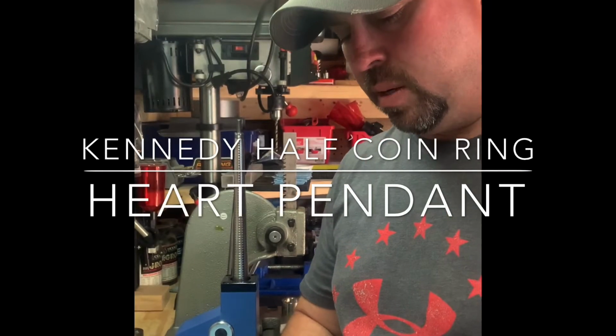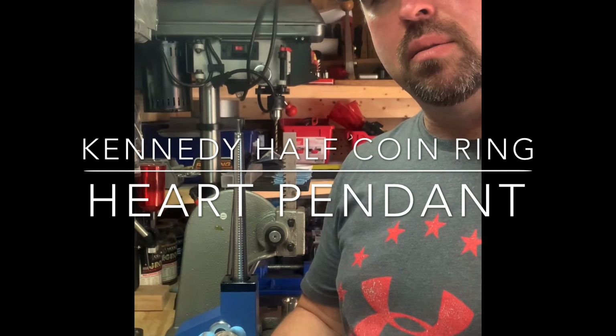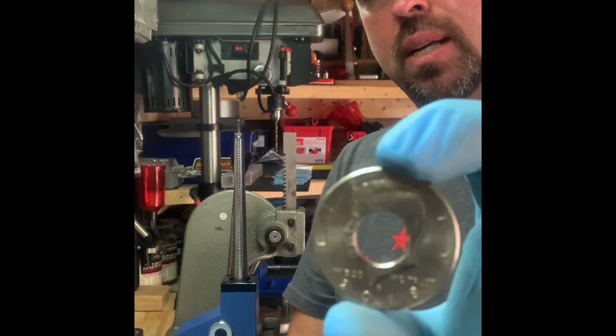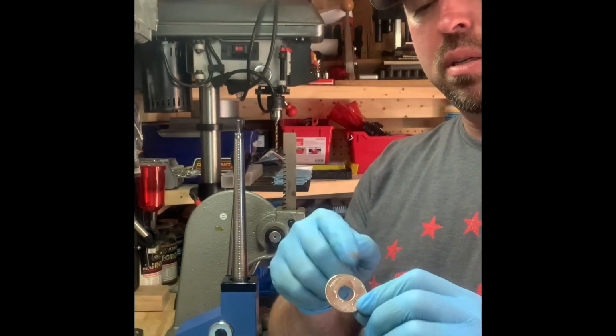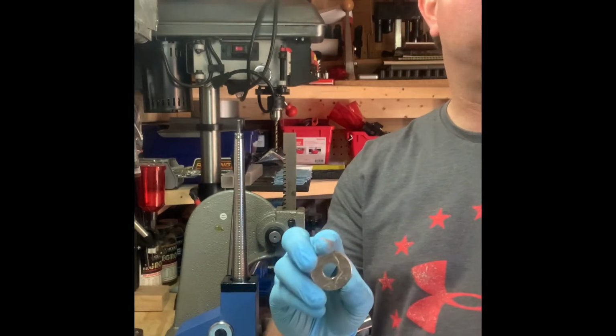All right, so today I've got a customer that wants a necklace pendant in the shape of a heart made out of a 2018 Kennedy half dollar. So in the interest of time, I've punched a hole already, 7/16 inch hole. I've deburred the inner and outer edge, hit it with sandpaper to keep it from stretching.